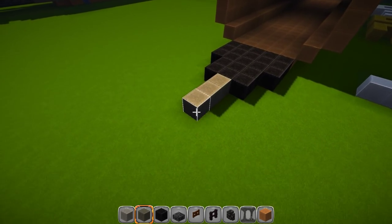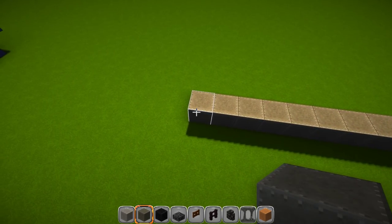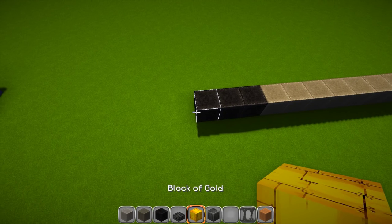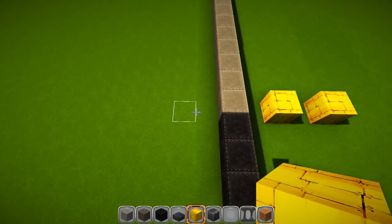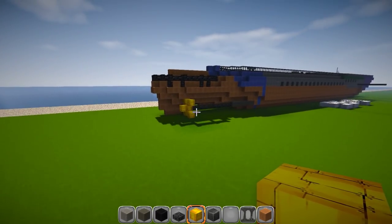We're going to go back 1, 2, 3, 4, 5, 6, 7, 8, 9, 10, 11, 12, 13, and then we're going to start again with our black. 1, 2, 3. All right, we're going to grab a block of gold, and right off the front to this block right here, we're going to skip one, put one, skip one, put one. Same thing here, skip one, put one, skip one, put one. And then we're going to build a really, really simple propeller.